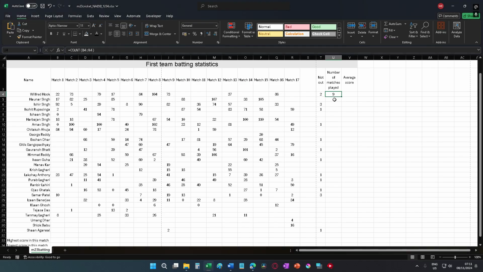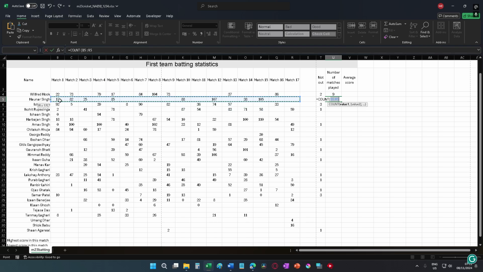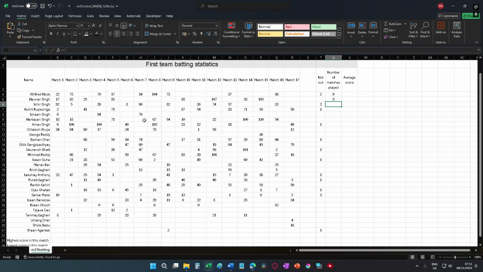The easiest way to do that, instead of having to say equals count, tab, and doing this every single time, there's an easier way. You can copy and paste.